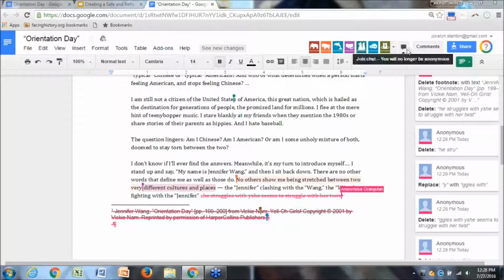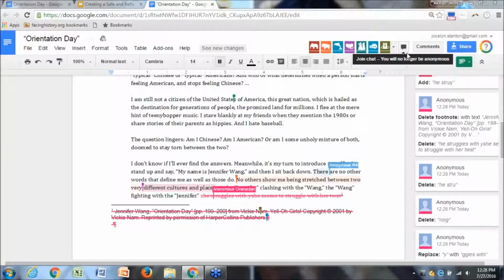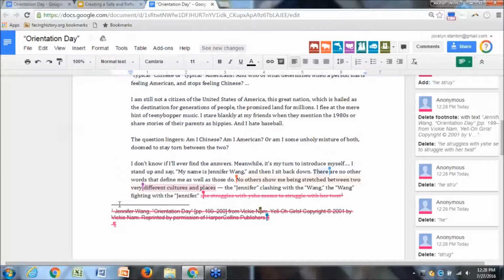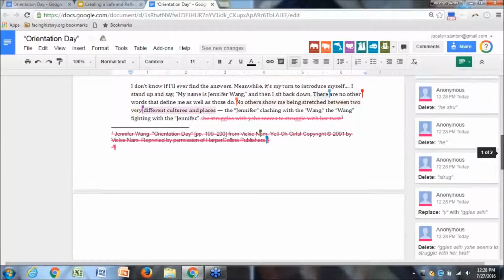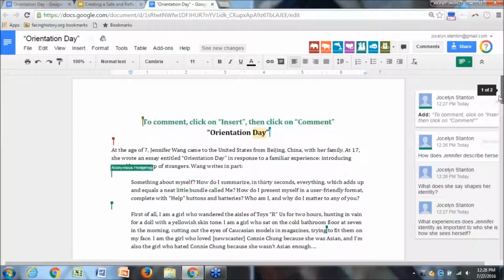And I know it can be tricky. It's tricky to type on the Google Doc because I can see some of you. If you can make a comment on the side, that's a little bit easier both for you and for other readers. The way to do that is to just click on Insert at the top bar and then click down on Comment. But it's okay if you also want to type in the document, just type at the end, and you can write some thoughts down there too. You can just go to the next page. I'm glad to see people are trying.